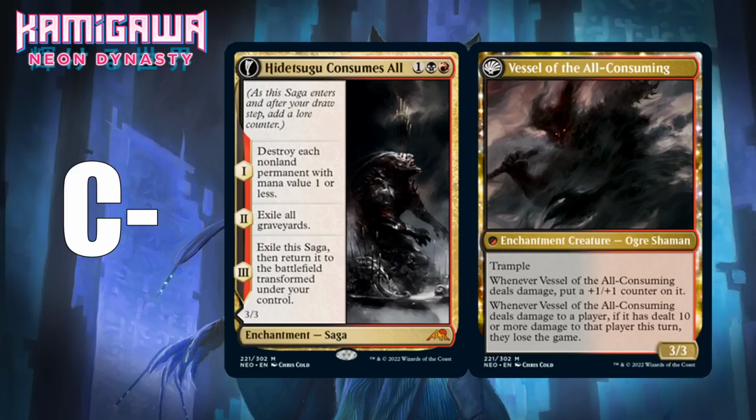But in the end, I think this ended up being something you didn't play way more often. And it's because Chapter 1 and 2 frequently did nothing. And sagas can take a while, and as long as you're getting value out of them in the first 2 chapters, or at least one of those chapters, that was okay. But with Hidetsugu Consumes All, Chapters 1 and 2 do almost nothing like 90% of the time.